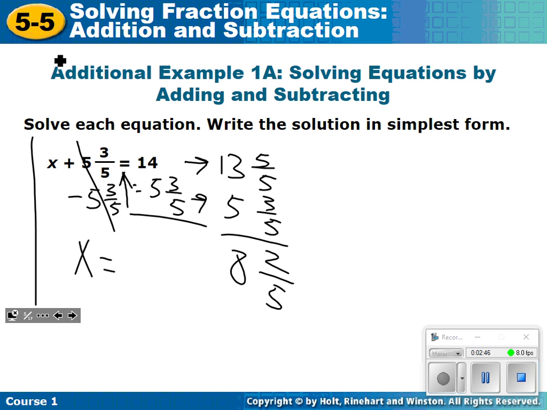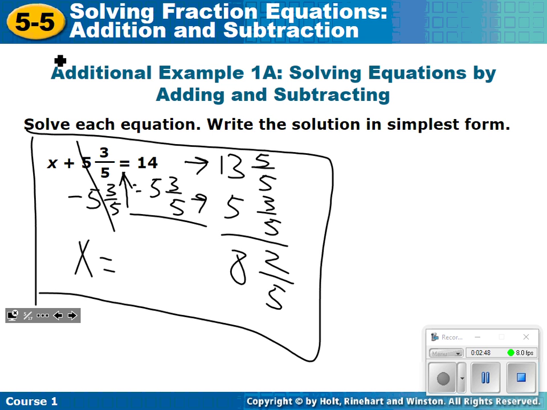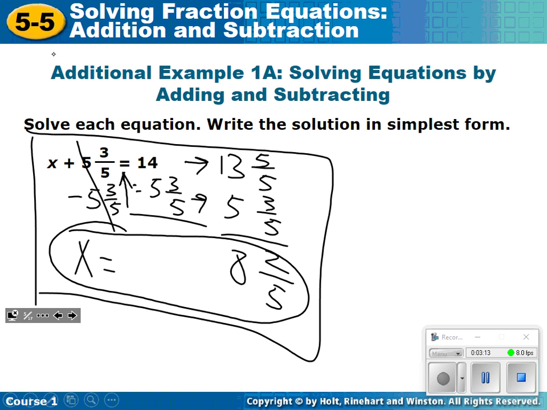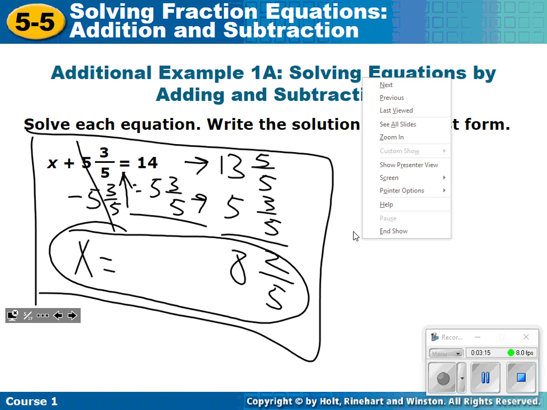Look, do you think all of this is going to take up one line on your notebook? No. But all of it needs to be there. You have to show me your work. Now, if I were you, when I was all said and done with this, because you got a lot of stuff there, I would circle my answer. Okay? Circle your answer so it's easy to find. All right, so on your whiteboards, I want you guys to try and work out the next one.